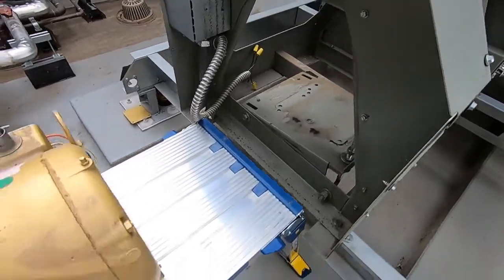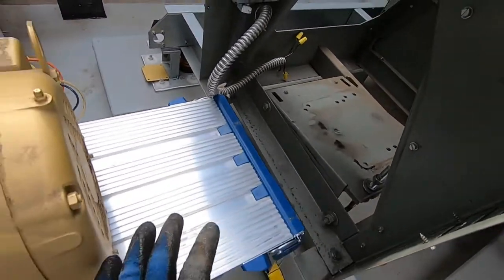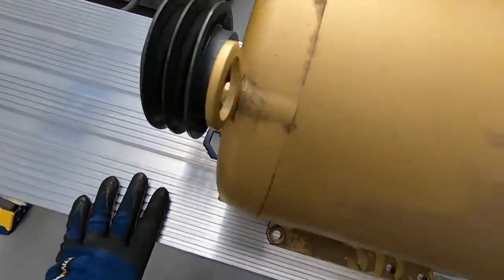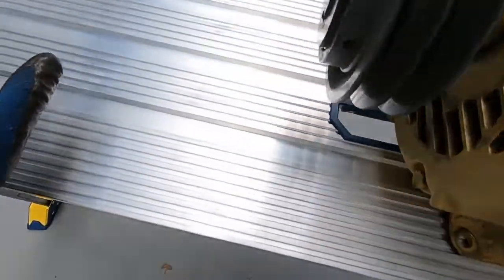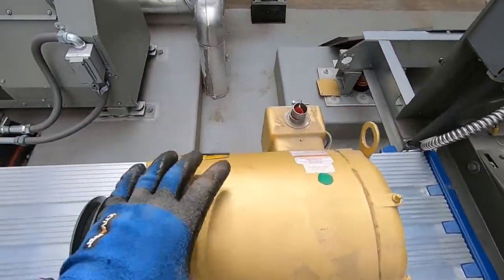All right, so I got the motor out of its bracket here, slid it over onto this step ladder that I got from Lowe's. This thing can hold 300 pounds. Perfect for like a little bench to work on something like this.